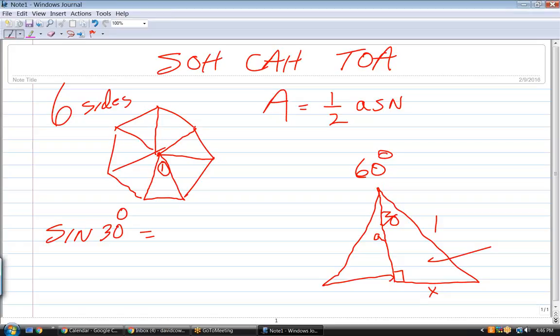Sine, right? Sine is the proper trig function. We don't want to use tangent. But what is sine of 30 degrees equal to, looking at that triangle? What's the opposite? What's the hypotenuse? Well, it's a 30-60-90 triangle. Don't think of that, though. For a moment, what I want you to tell me is what that means.